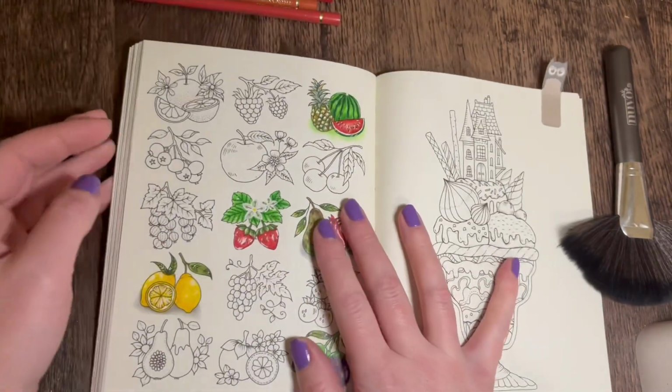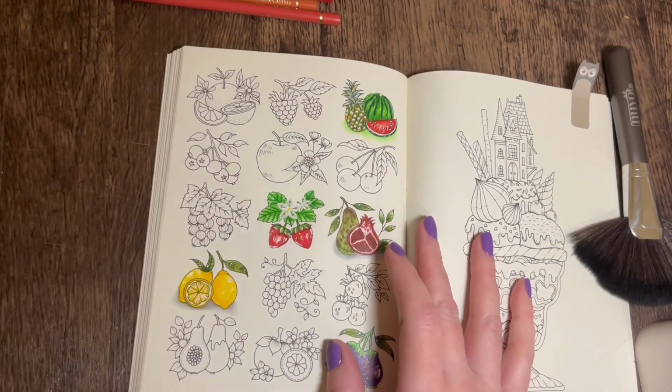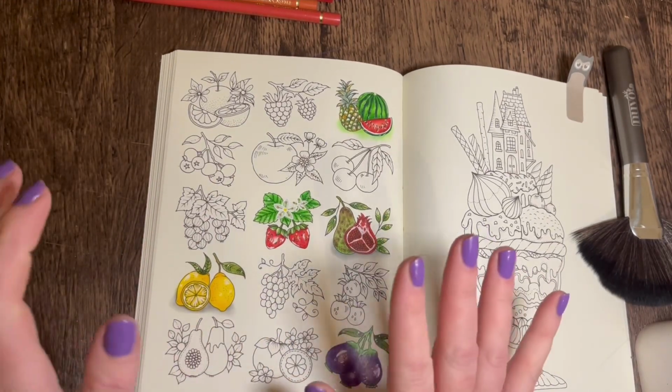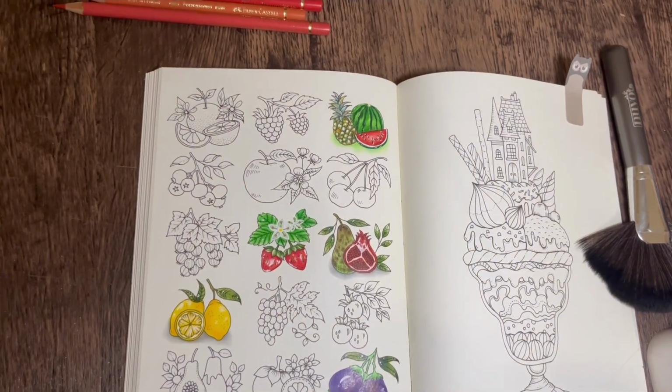Carrying on with the fruits and vegetables, I'm going to get straight into the cranberries. Well, they look like cranberries to me, so I'm going to take them as being cranberries and we're going to do them some lovely shades of red.